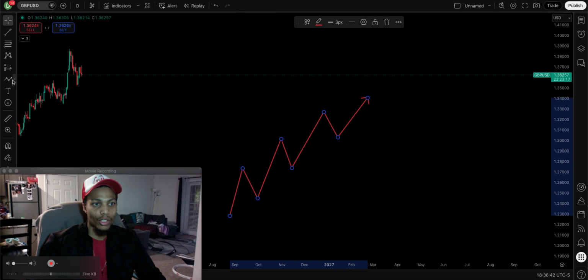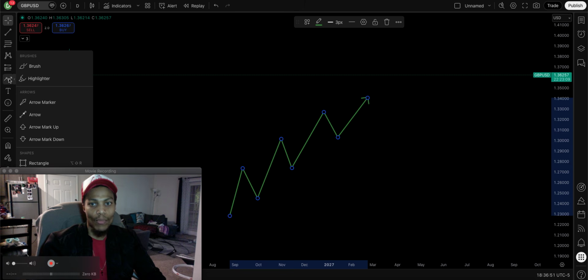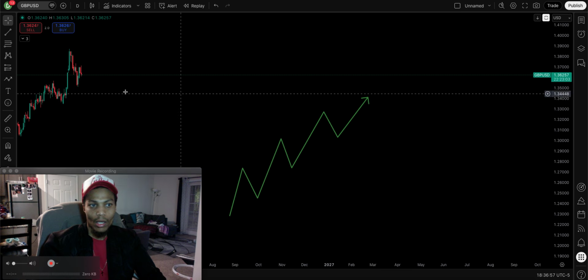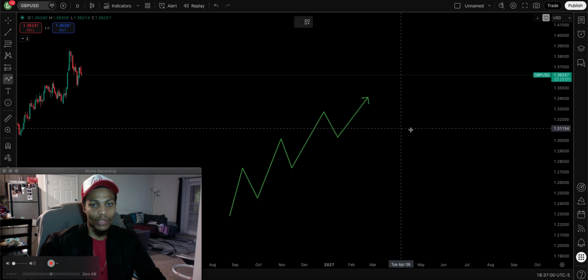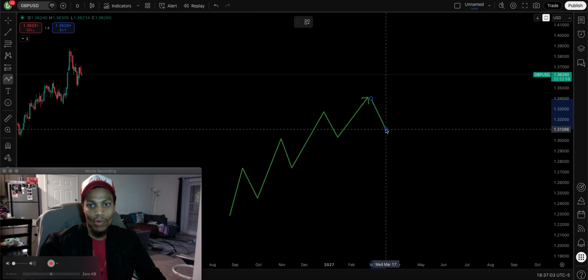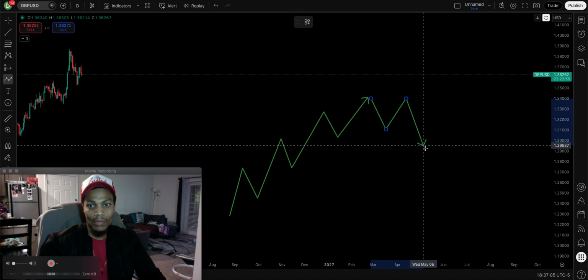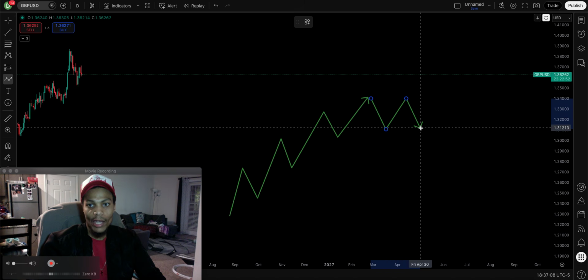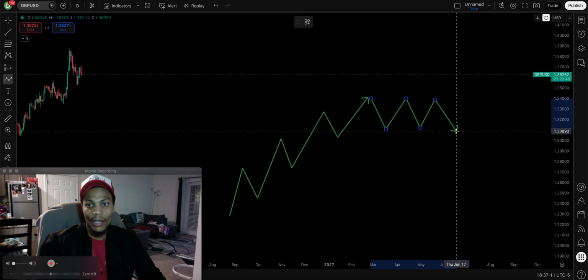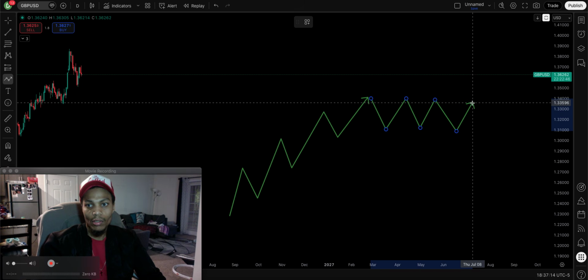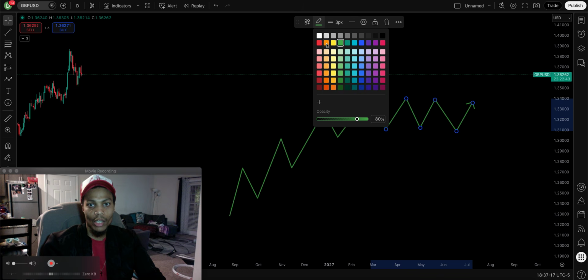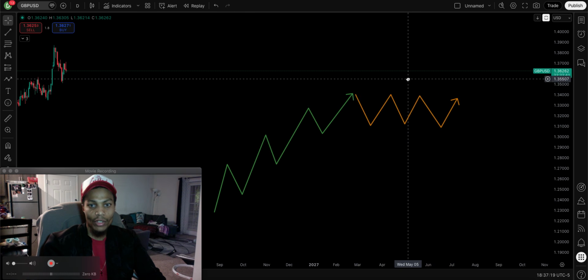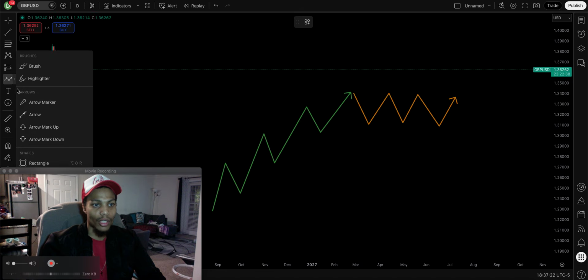And then you have your transition phase. Your transition phase is when price is either breaking structure or it's just in contraction. Price is not going higher. That's what the transition phase is: not going higher. So you might have something like this where price looks like this. Sometimes it might do this and then break, but other than that, it's just a phase where it's no longer going higher. This is our contraction phase, our transition phase. And then after the transition phase, we have what? Our downtrend.